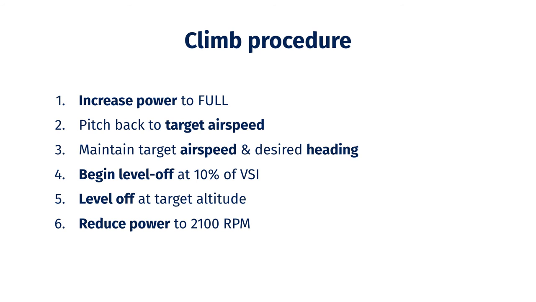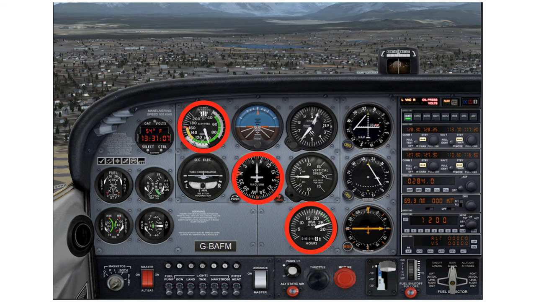Okay, so now let's go ahead and walk through each phase of this procedure since we've done a high-level overview, and we'll examine where to look for information. At the start of the procedure, you recall that we begin with the application of power. So our attention will be down at the bottom right. You will need to keep your scan on the directional gyro so we don't deviate from our heading. That's a typical mistake that people make.